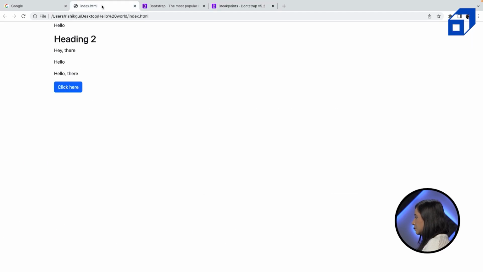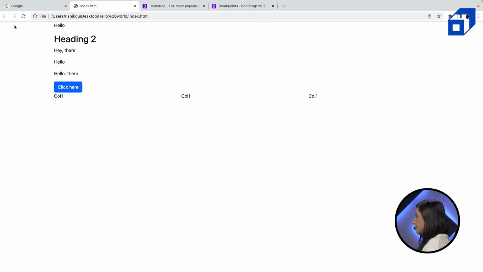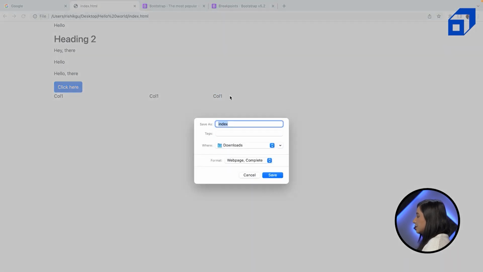Let's see how. Let's refresh our page, and as you can see, all the 3 columns are adjusted to equal size, because we haven't defined any kind of breakpoint here. Although we can define how much width a column should take. For example, this complete row has a size of 12. Now I can define that the first column should take 3, the second column should take 2. If I refresh the page, I can see the difference: the first column is taking 3 width and the second column is taking 2, and the rest is taken by the third column. So that is the grid system.